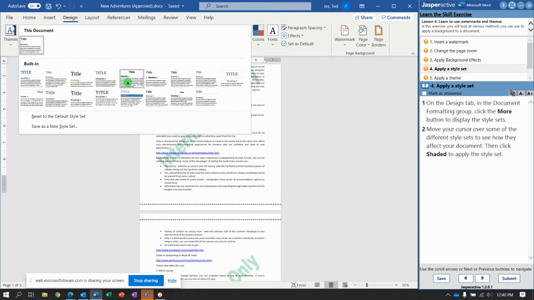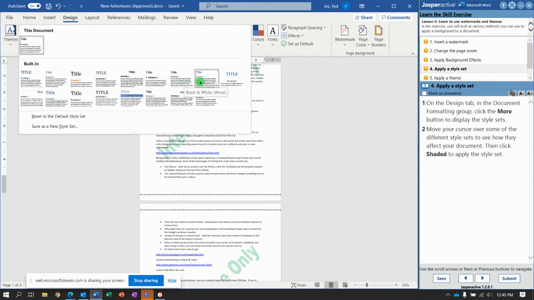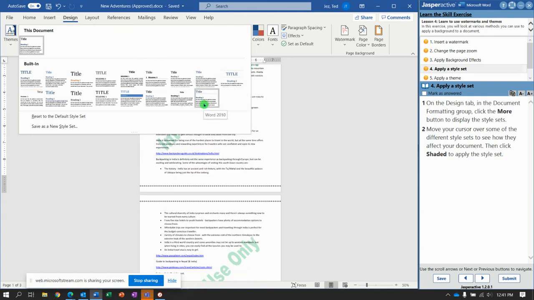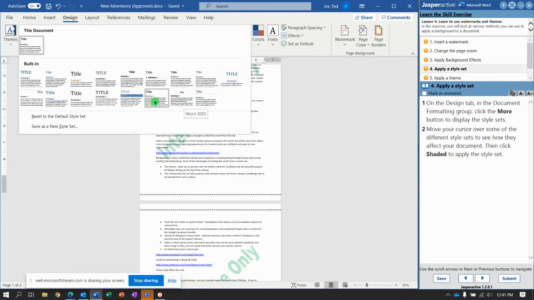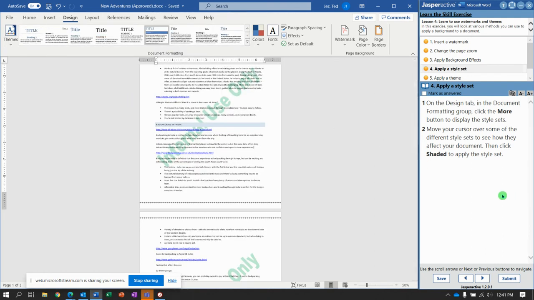Looks like I'm going to have to hover over all of them until I see Shaded. Shaded right there. So second row, fifth one over.